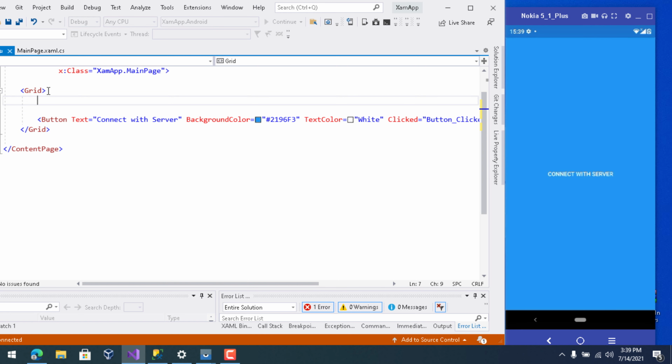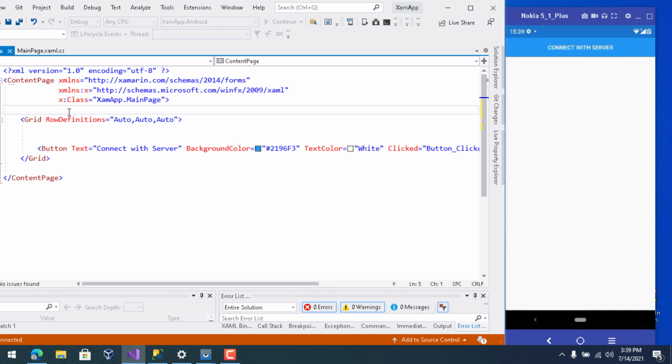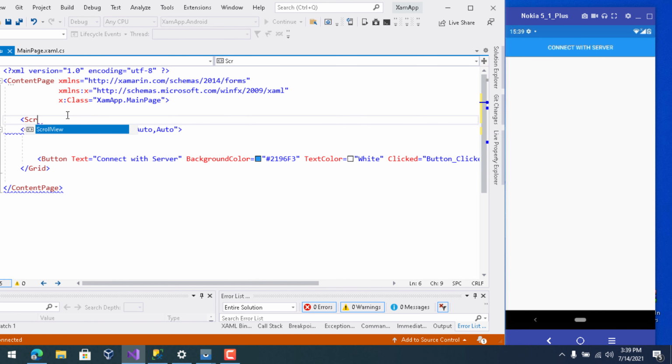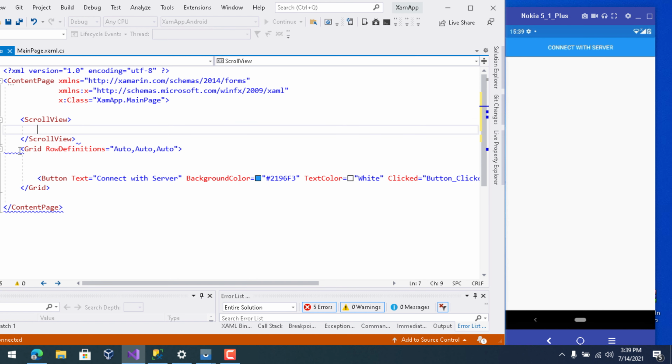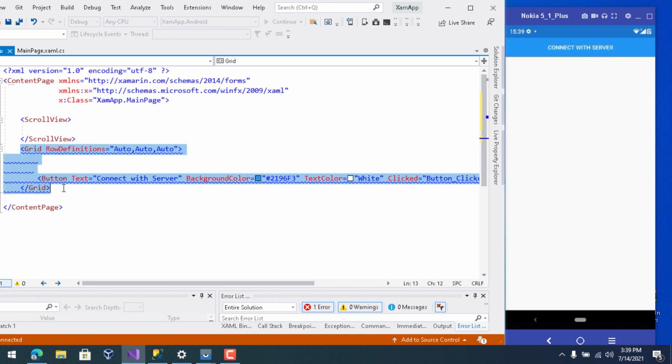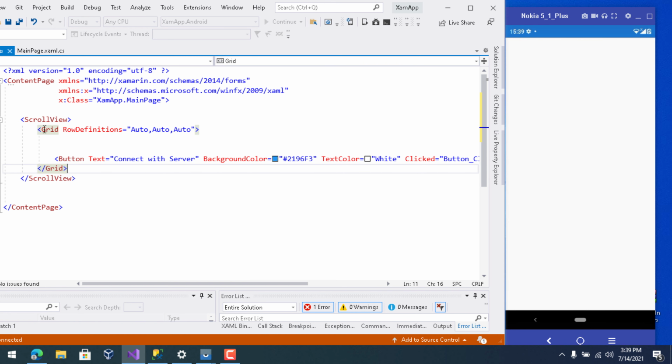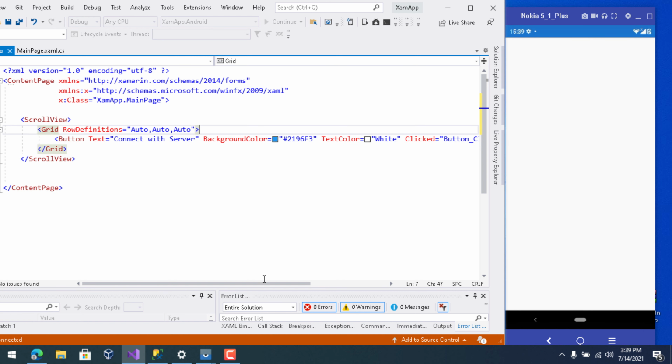You can see over here we just need a button that gets clicked, and then we'll get a secure connection. Correct. Now I'm going to create a grid view, and then I'll separate our mobile screen into 3 parts, that is grid row definitions as auto, and auto, and then we have to put our whole item inside the scroll view, right? That's how our whole UI gets scrolled whenever we have a different type of orientation too. Now you can see I have just divided my screen with the help of this grid row definition line, and then I have put a button inside it.